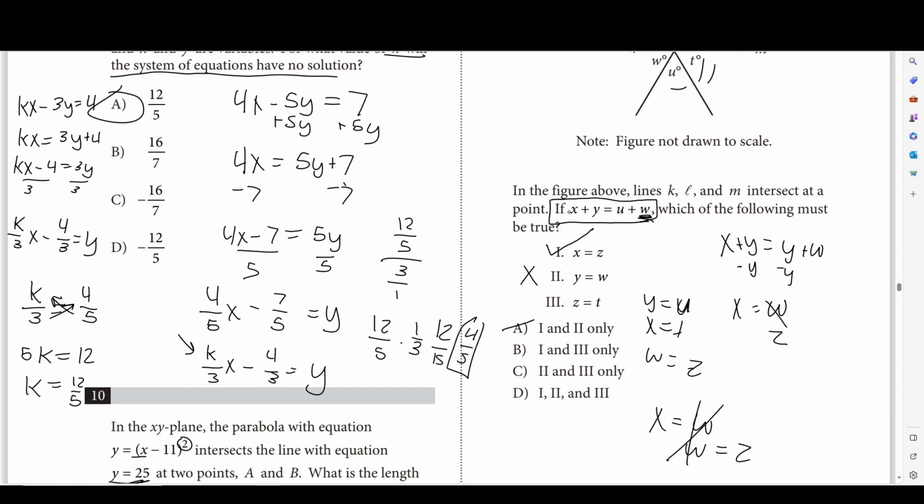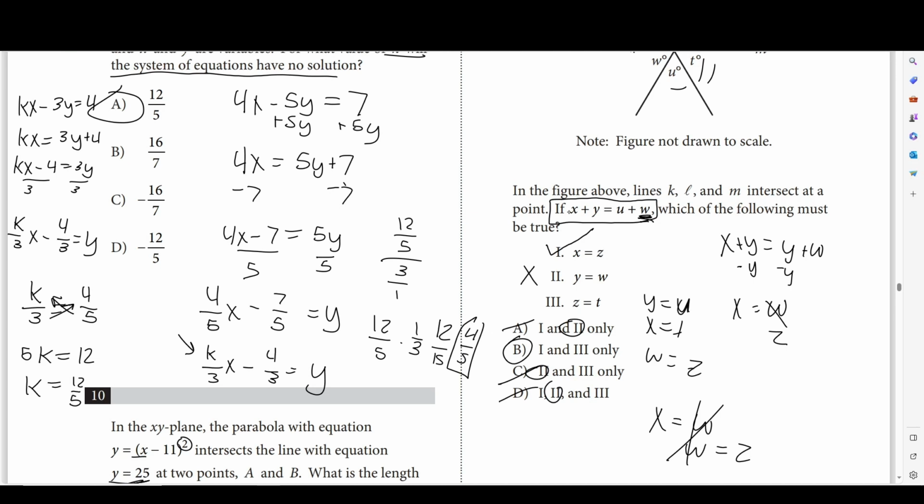So we're going to eliminate A, and we're going to eliminate D, and we're going to eliminate C, and we're left with choice letter B. It's telling us 1 and 3 are true, and it's going to be our answer because everything else says that 2 is true when it really isn't.